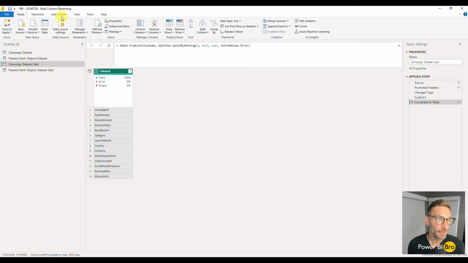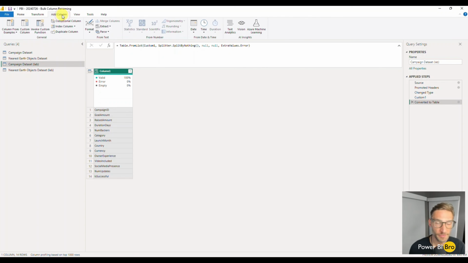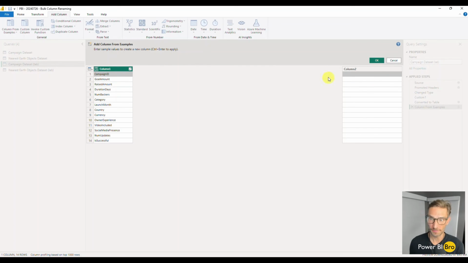Awesome. Now let's add a new column. This is where the logic's going to come in. This is the coolest function. It's so simple. We're going to do column from examples. You can do all columns. And now this is where we just prompt the intelligence in Power BI to essentially, if you look at the left-hand side for this example, there's no space. I want to add a space before every capitalized letter.